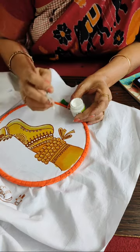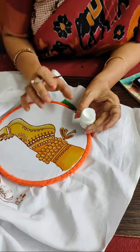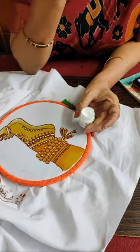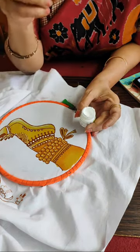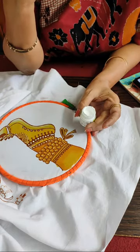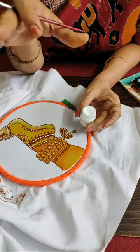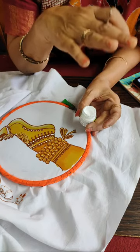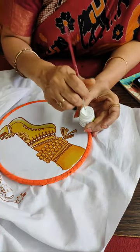And sometimes we even used to add a little bit of glue to the coffee mix, the powder and the water, so that it will not be sticky, because it has some kind of vegetable powder added to the instant powder to give the thickness to the coffee, so that becomes a little sticky when exposed to the atmosphere. So to avoid that, normally when we do coffee painting on canvas board, we used to add glue to it. Okay, but here it is not the case.